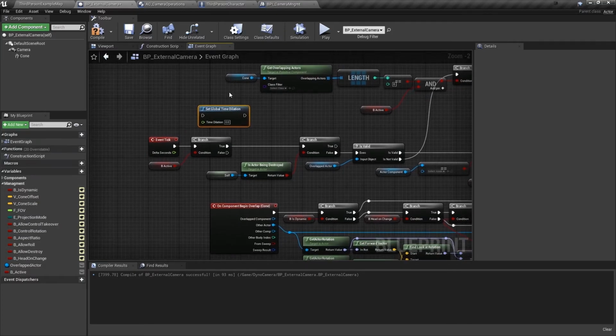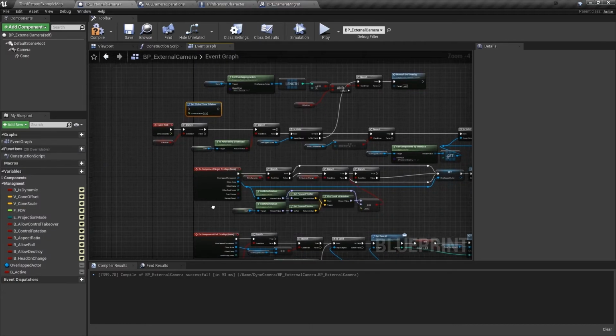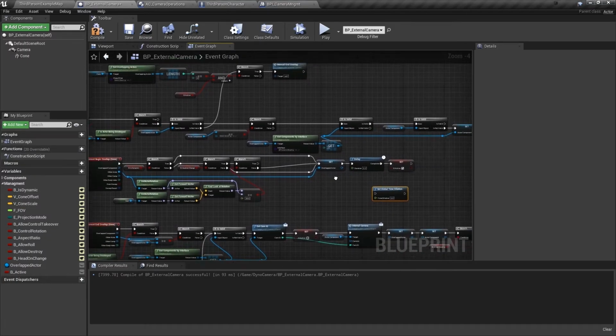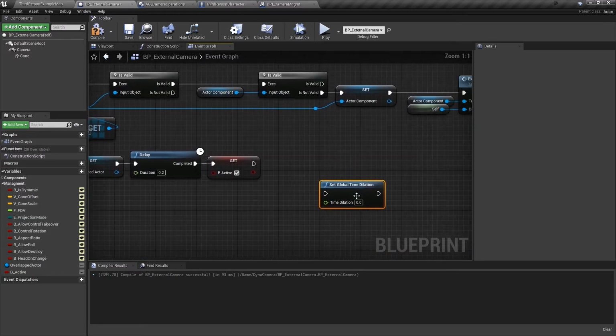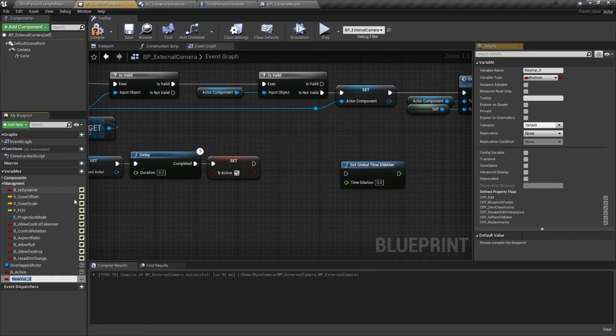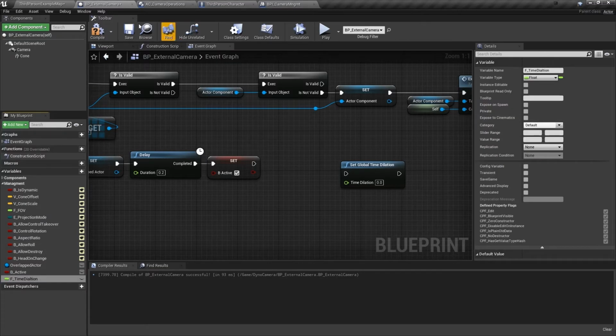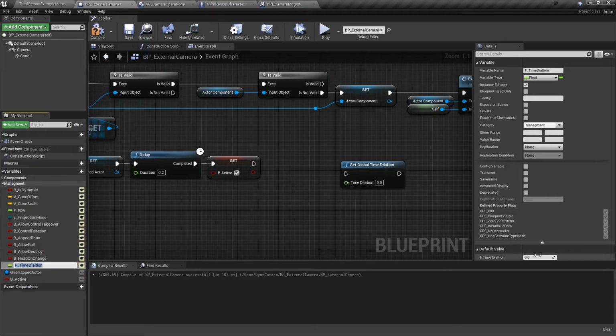Okay. So we're doing this at the beginning of the overlap. If a special time dilation is set, by default set to 1, by the way, so that there is no time dilation.